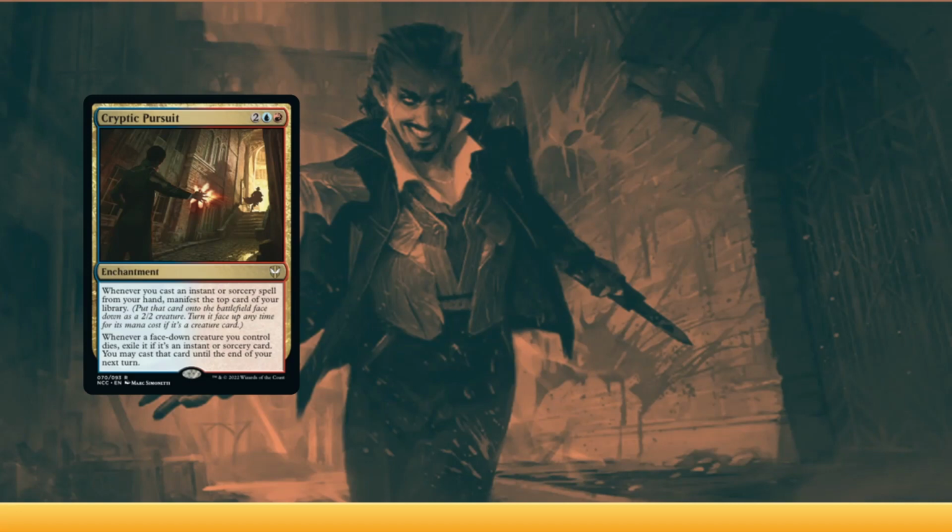Turn it face up anytime for its mana cost if it's a creature card. And it says, whenever a face down creature you control dies, exile it. If it's an instant or sorcery card, you may cast that card until the end of your next turn. So we can use these manifested creatures as fodder for our casualty ability, and then if it's an instant or sorcery card, we can still cast it. So really, really good card for this deck.